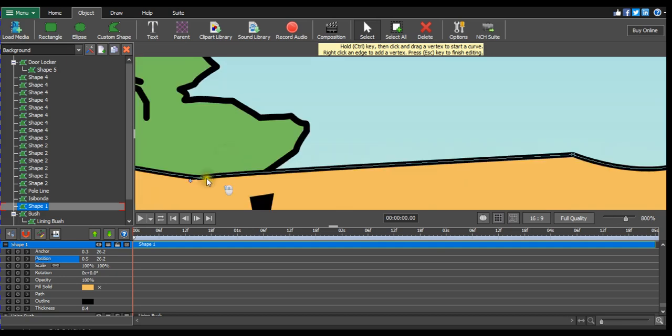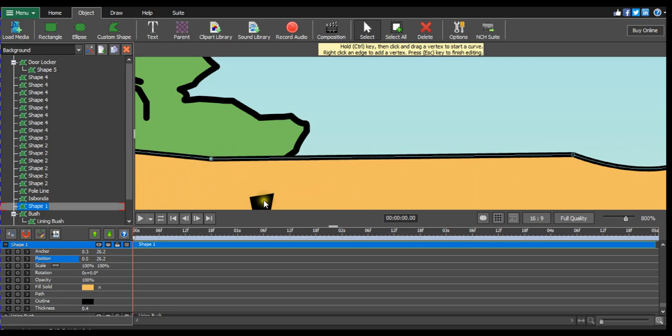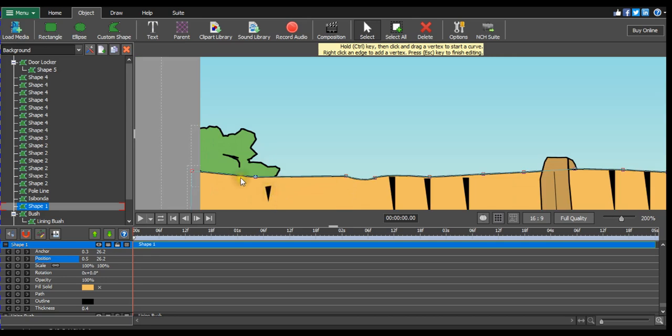Then I just remove that thing, then I put it up a little bit, just a little bit. Then that's all. Then I take this and that.